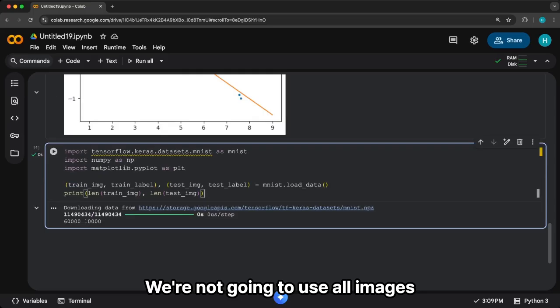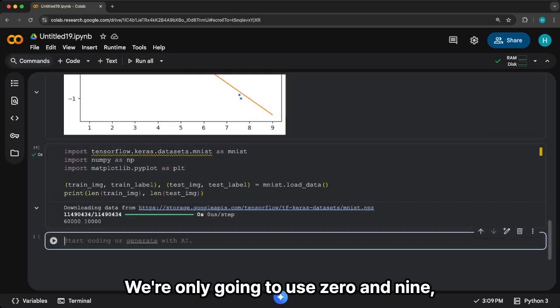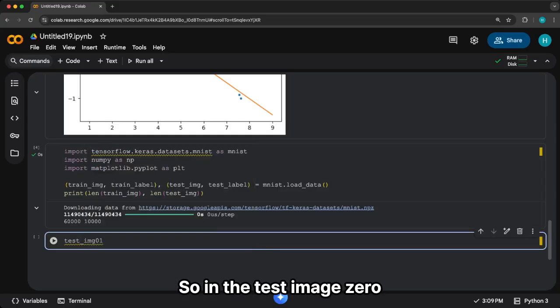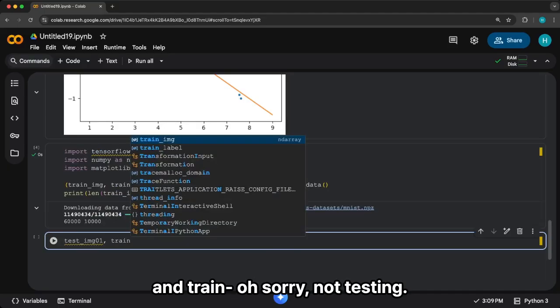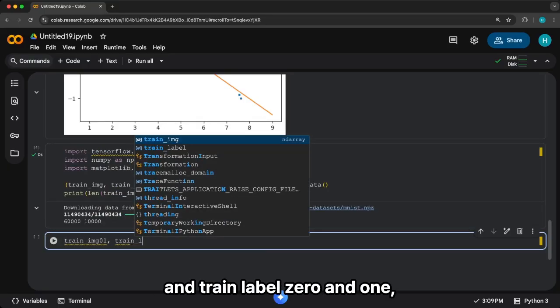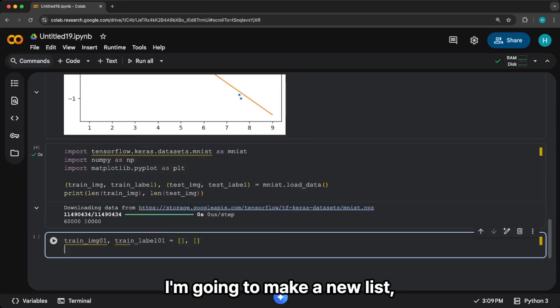We're not going to use all images of 0 to 9. We're only going to use 0 and 1. So we're going to separate out the images that are about 0 and 1. In the training images and training labels, I'm going to make a new list.